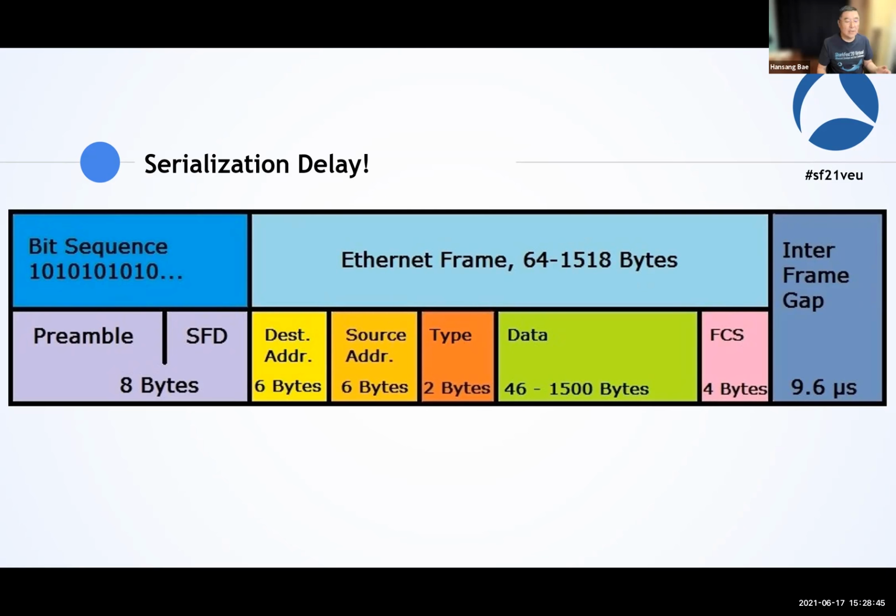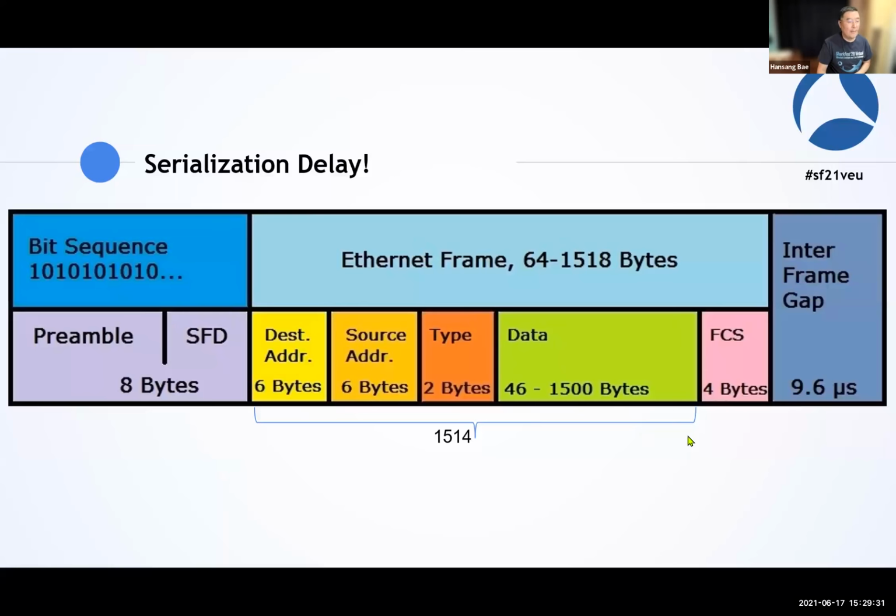Typically, when you look at source, destination, 2 bytes of EtherType and data up to 1500 bytes, that's 1514. You do the math. That's not really true these days because TCP options got a little bigger, so you have to take away from the 1500 bytes to make room for those TCP options. And this doesn't include VLANs. If you use VLANs, it fits right in between here, which takes away room from your 1500 byte MTU, maximum transmission unit. Remember, this is the Ethernet packet. We're not talking TCP/IP yet.